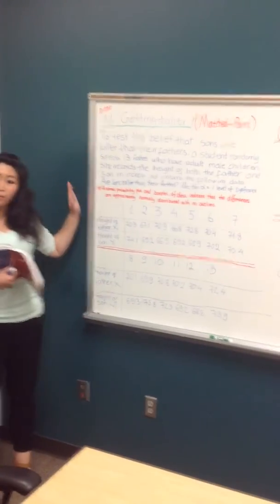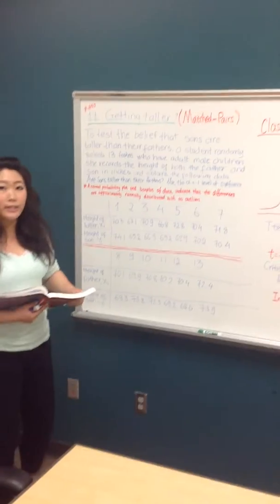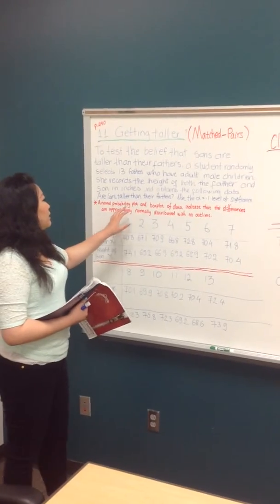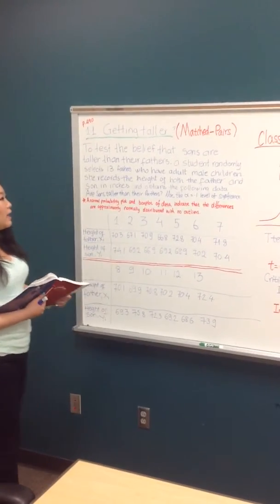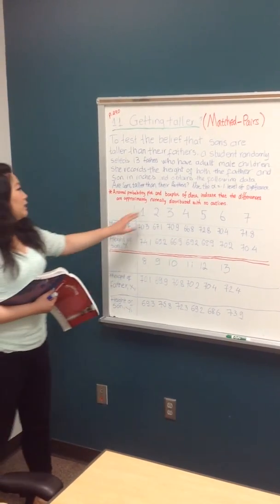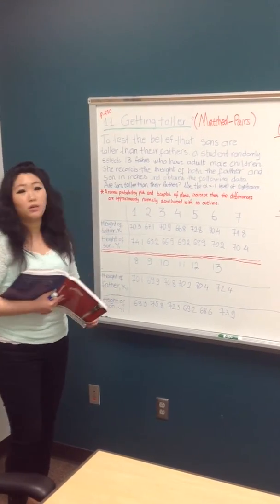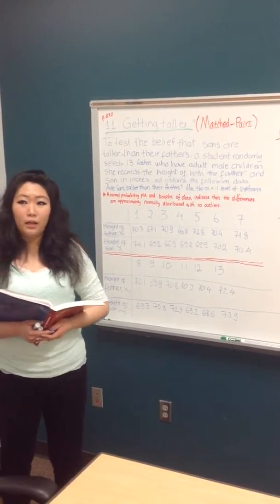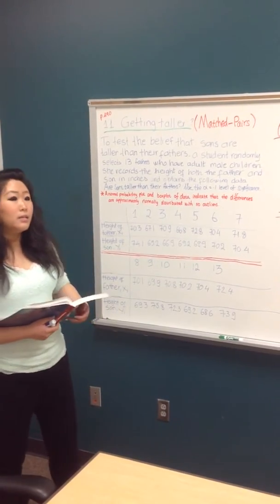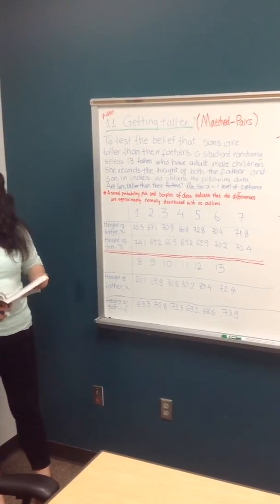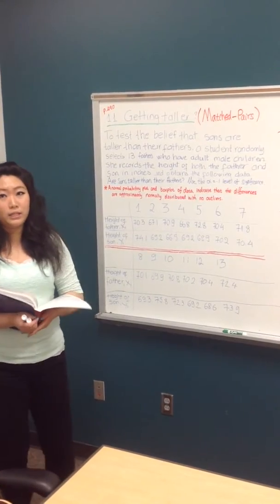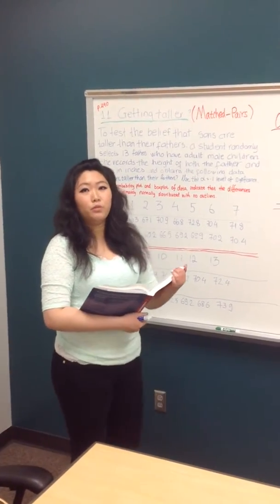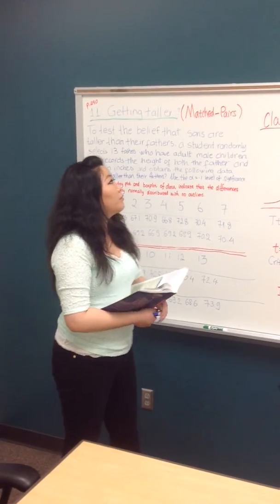For the third criterion, we have to make sure the data is normally distributed. So we can see the notes right here. It says the normal probability plot and the box plot of the data indicate that the differences are approximately normally distributed with no outliers. And lastly, we have to make sure that the sample is less than 5% of the whole population. The sample size is 13, which is definitely smaller than 5% of the whole population. After we check all the criteria, we can move on to solve the problem by the classical approach.